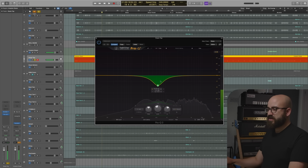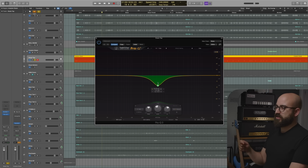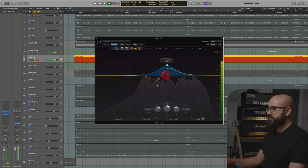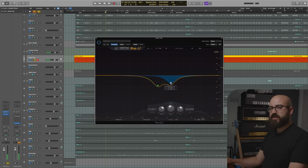So cutting it down to around there, for me, is making it no longer the leading edge of the sound. We're not necessarily trying to just scoop it all out. But having cut that, I'm now noticing these upper areas of the attack a bit more, the clackiness, and then there's a tickiness as well. So let's head up to around 1K and see what we can find there. So yeah, about 1.2K, I'm getting quite a lot of that clacky character.